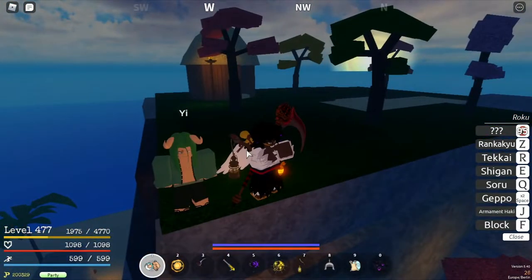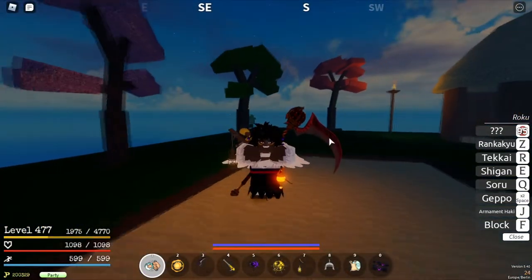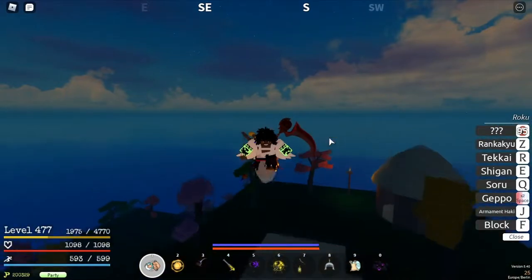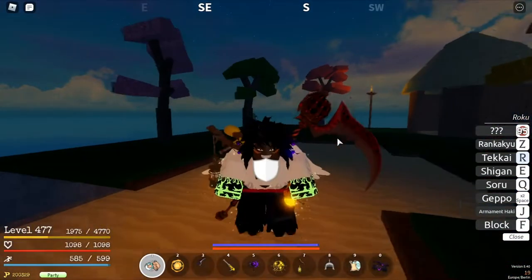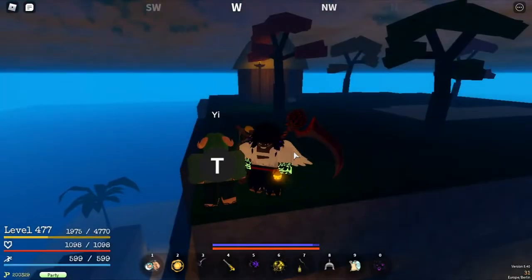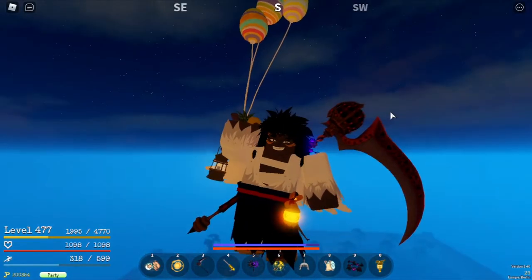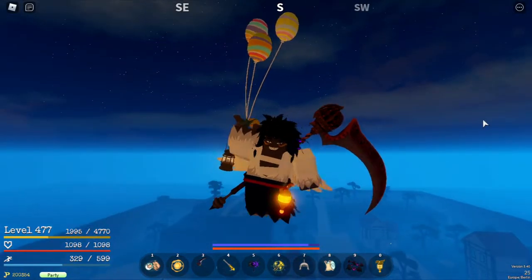There's a trainer here that allows you to skywalk with every race. For example, I don't need Rokushiki to skywalk anymore. I only have it for using Diable Jambe. You can get it with any race, one sword style, two sword style, anything you want. And next, I'm gonna show you all how to get Rokushiki.